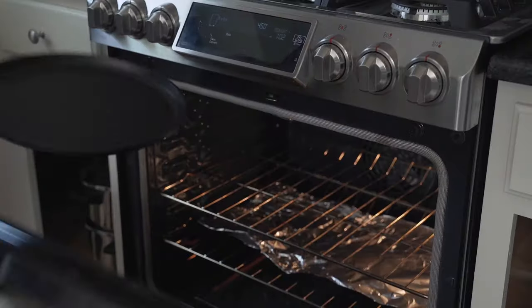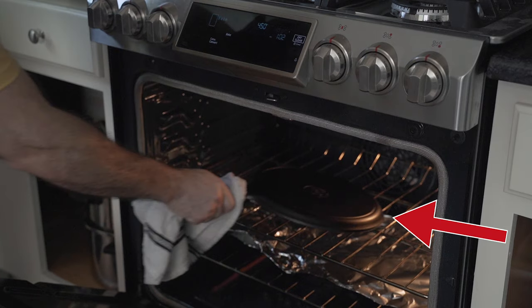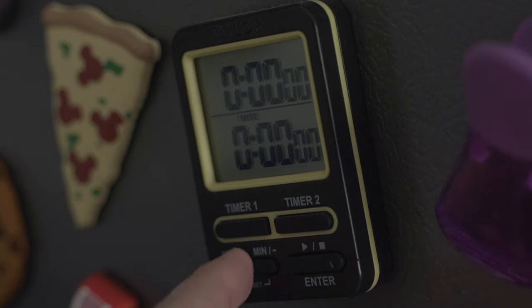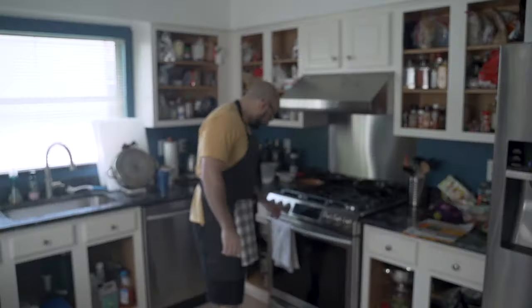This time, he places it face down. If any oil drops, it would fall on the aluminum and not pool in the pan. He sets the timer for one hour, and an hour later returns. He turns off the oven and lets the pan cool inside, because cool pans can handle the heat.